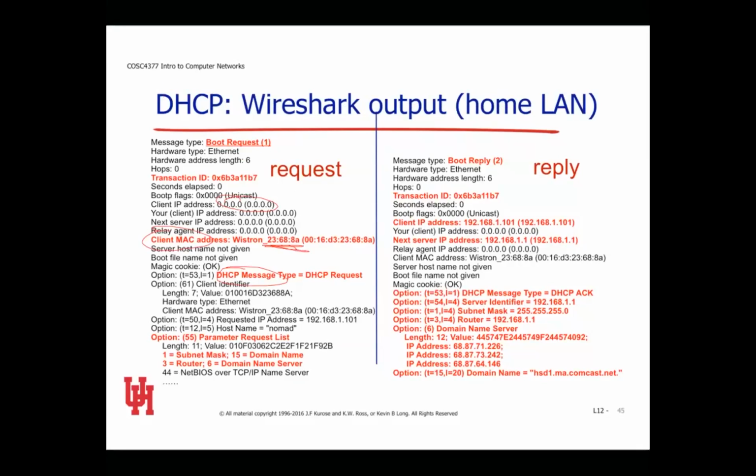And you're trying to ask for an IP address, but you would also like your subnet mask, your router, a DNS server, and the domain name. There's some other stuff that you may request in there. The reply is going to come back, and they're going to give you an IP address and tell you, here's the list of IP addresses you have to choose from. Usually you don't get a list to choose from. Usually you're told the one to use, but it supports the ability to do that.